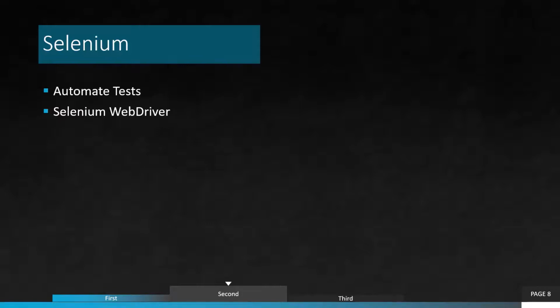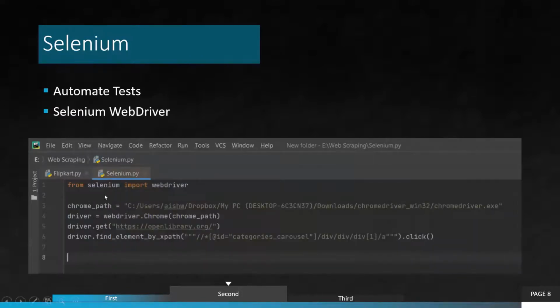Now here we can see this. I'll run this as well at the end of the PPT. From Selenium, we have to import the WebDriver. This is the thing we use for the web scraping part. So we have given the Chrome path. If I'm doing it on Google Chrome, I need to first download the Chrome driver for my system, and then give the Chrome path to webdriver.Chrome.